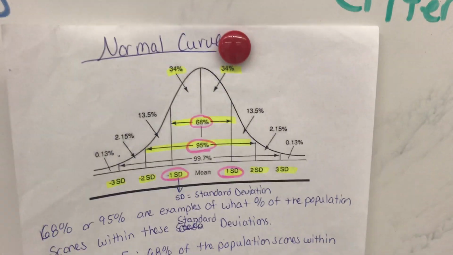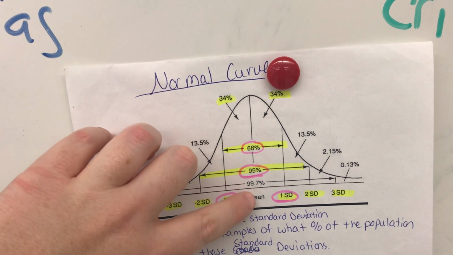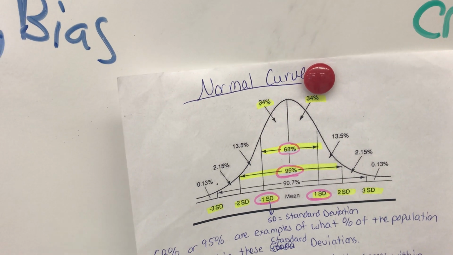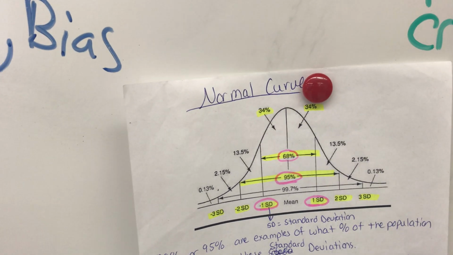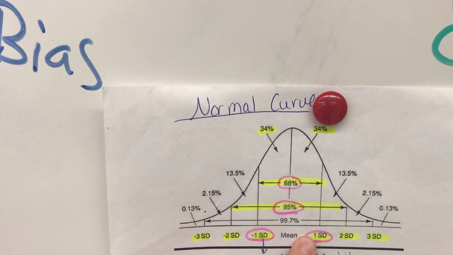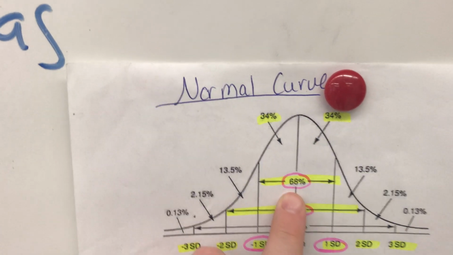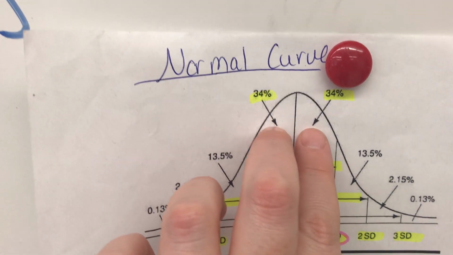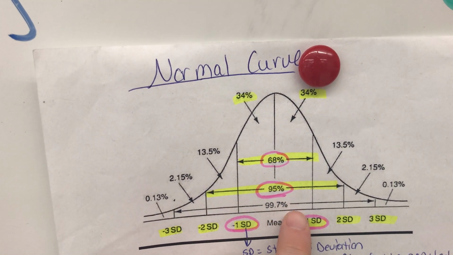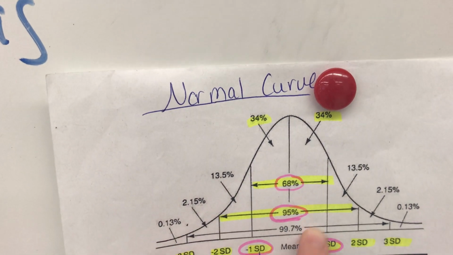Here's how I find that number. I always tell you when you go into testing, remember 3 numbers. 68%, 95%, 100 is the mean. Always remember those 3 numbers. The rest you can break down. So if I were to ask you what percentage of the population scores within 1 standard deviation above and below the mean, that's 34% of the whole population. Here's how I know that. 68 divided in half is 34. So 34% is going to be here in this 1 standard deviation below the mean. 34% is 1 standard deviation above the mean, making a combination of 68% total.